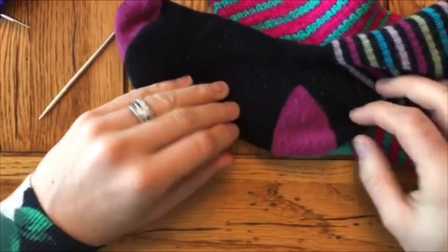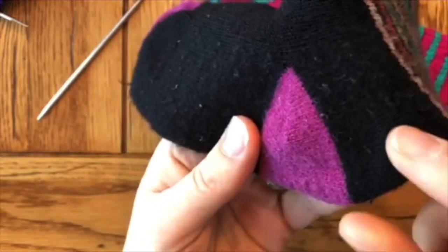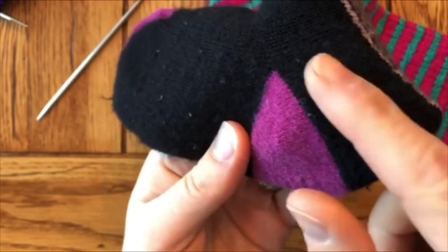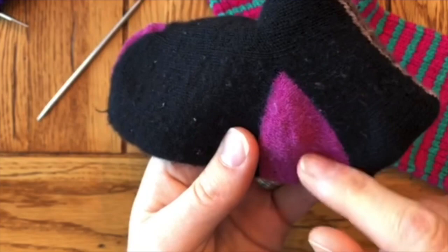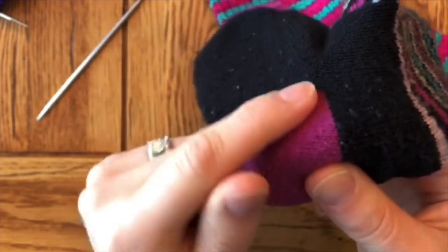Here's one of my wool socks from Costco. It's dark, so it's harder to see, but when you're up close, you can notice the knitting comes down this way. And then, oh look, knit two together to turn the heel and pick them back up.